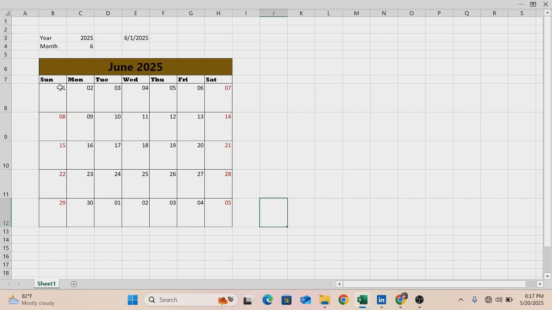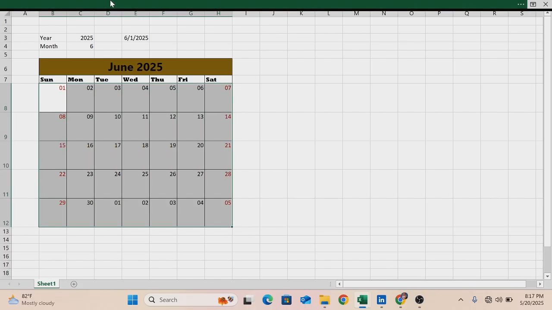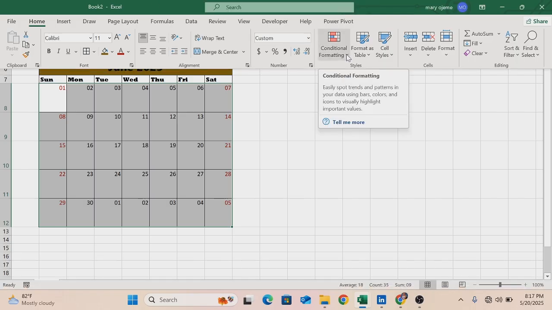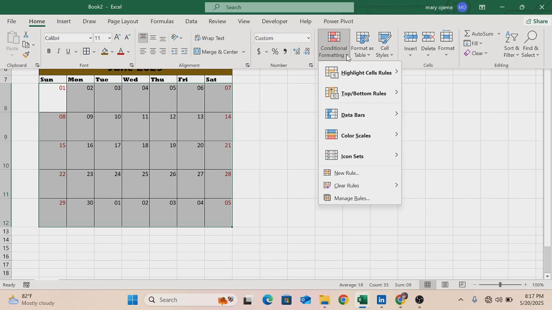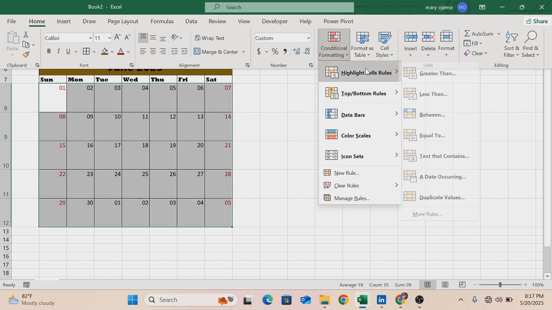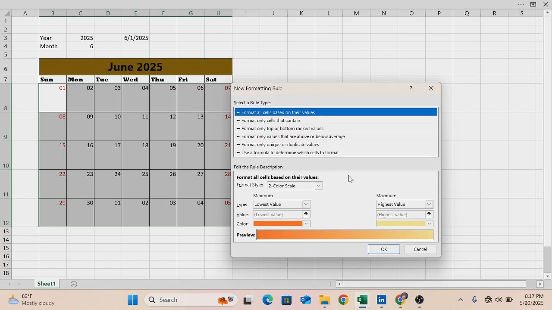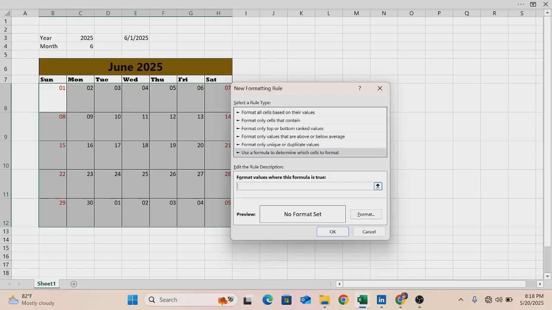First of all, select the entire range, come right up here and go to your conditional formatting. On conditional formatting, we're not just going to take any of this. We want to do something. We want to create what? A new rule. And what does our new rule want to say? We want to use a formula to determine which cells to format. So let's do this. And we are going to come here.